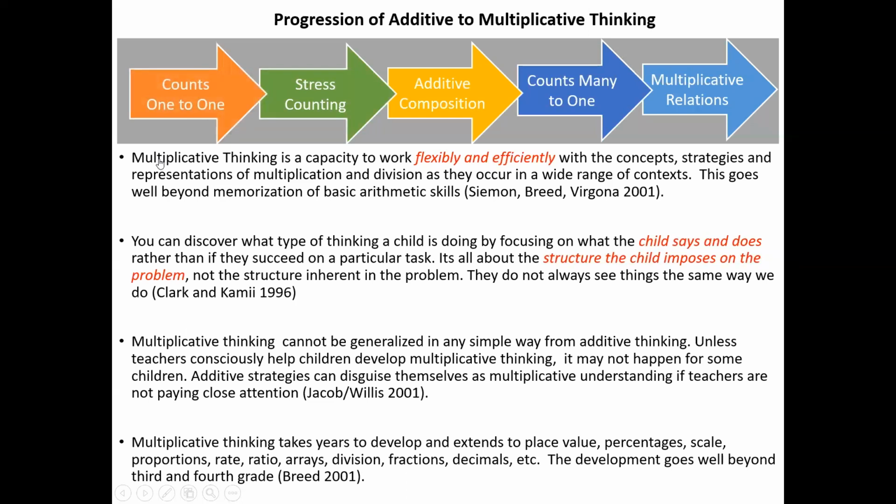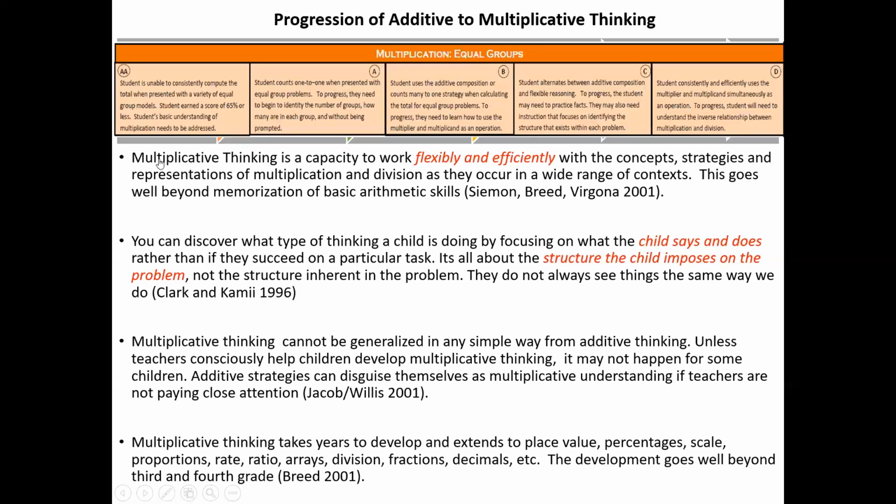And if you take a look at a student who is at that counting one-to-one level, that's the strategy they're relying on, and you think about what we really want, which is multiplicative relations, or that flexible multiplicative reasoning, it's such a jump to try to teach a student at that multiplicative relations level when they're thinking at such a basic level. So again, when we talked about what the framework is designed to do, and we talked about Vygotsky and the zone of proximal development, what this really does is help us narrow down and find a student's thinking. Then we're able to see the small changes in instruction we need to make to progress the student, because it's just too much of a jump for a student to go from level A all the way to level D, because there are several stages of thinking and understanding that have to occur before a student can really be at that deep level of understanding.